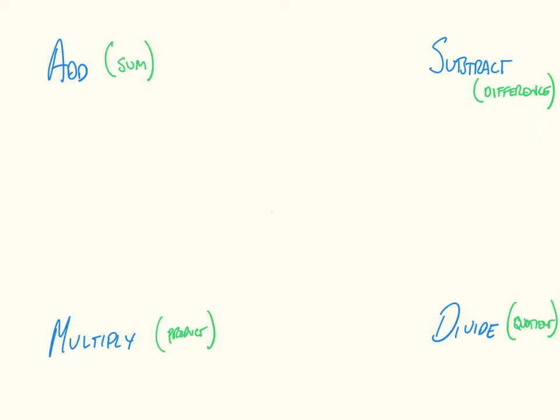So the best way to know how to use operations instead of just following a bunch of steps is to have a really good understanding of what's going on when we multiply fractions and divide fractions and add fractions. And I think that we're there, but sometimes it helps to have an extra little step talking about what are words that we might see in a problem. So I'm going to make a cheat sheet here of other words that we might see that are pointing us towards the correct operation. And then I'll leave these up here and we'll see how they might look in a real math problem.